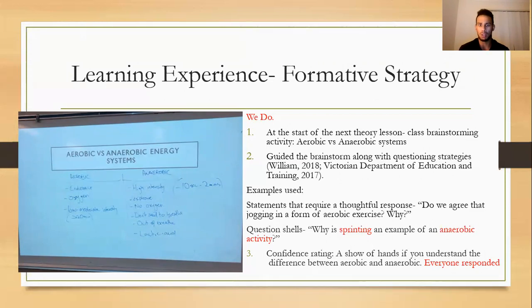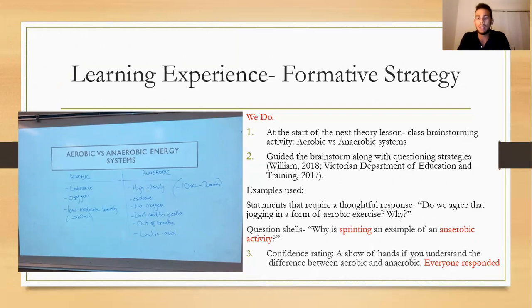So do we agree that jogging is a form of aerobic exercise? Why? And then question shells. So why is sprinting an example of an anaerobic activity? I asked students at random to answer these, and then obviously asked if the class agreed with that particular response. I then did a quick confidence rating.